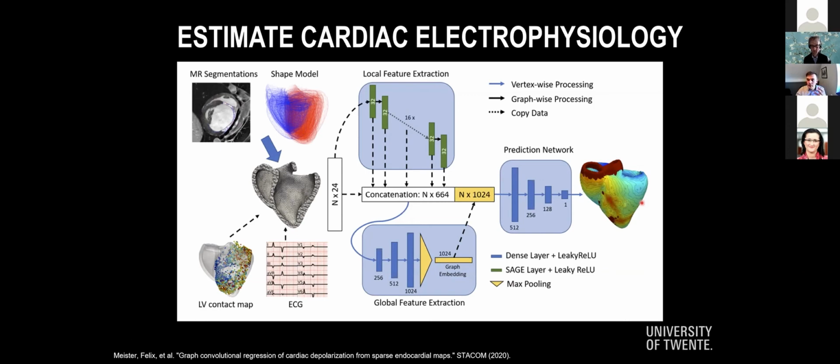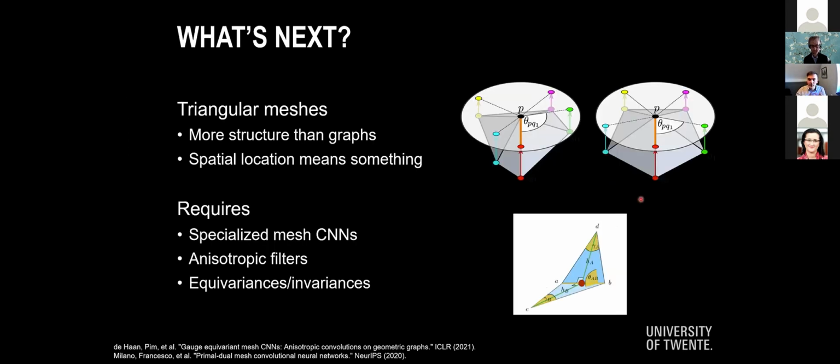And I think there's a lot of potential for this, but in order to do that well, we also need some new methods and look maybe towards developments in computer graphics. And two important things that we need there are to consider that triangular meshes are not the same as graphs. So the things that we like about graph neural networks, like the permutation invariance and the flexibility to different numbers of nodes, may not be optimal for operating on meshes, because actually structure matters and spatial locations matter.